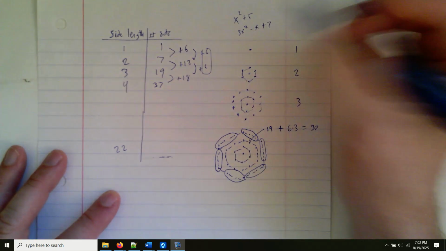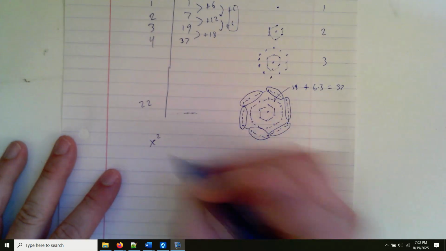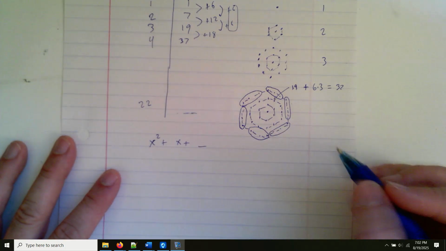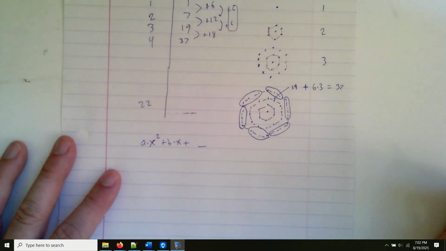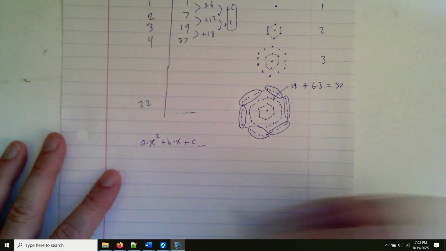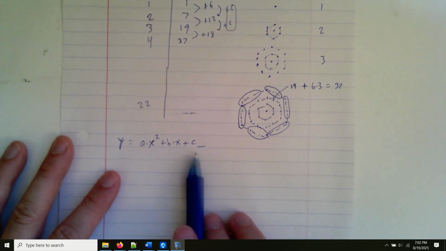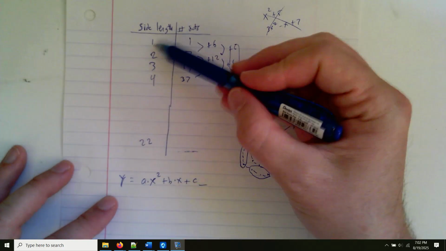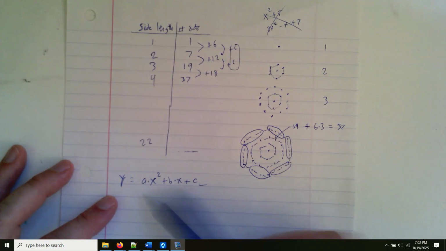I just don't know. So I'm going to write the most general quadratic I can. It'll look like some number of x squareds plus some number of x's plus some constant on the outside. So A is going to be the number of x squareds, B will be the number of x's, and C will be my constant on the outside. So what I know is that there are 3 numbers, A, B, and C, that will produce the data in this table when I plug in those x values. So when I plug in 1, some combination of A, B, and C should give me 1.